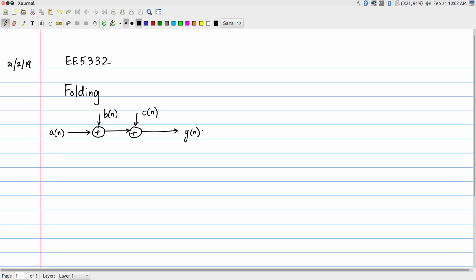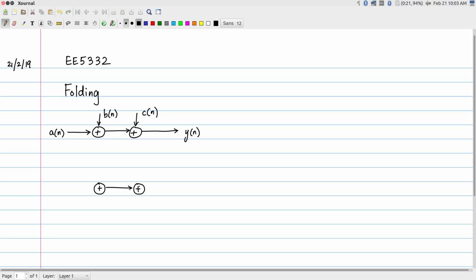Now to implement folding, we are going to focus only on what are the actual functional operations that need to be implemented. So when I draw the data flow graph corresponding to this, I'm not going to worry about the sources. I'm not going to draw a node to indicate that some data is coming from this source, because from a functional point of view there is no hardware unit associated with that. If I draw the equivalent data flow graph, essentially it will just look like this. There is one addition and there is another addition.